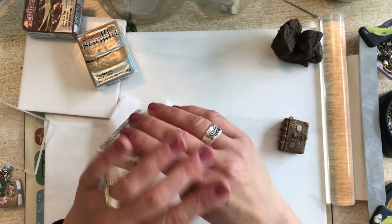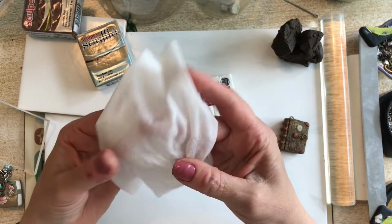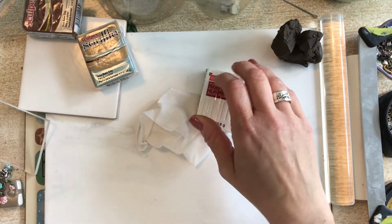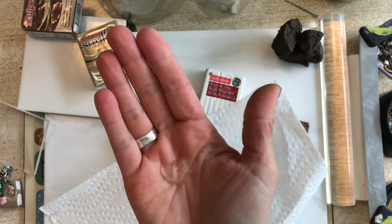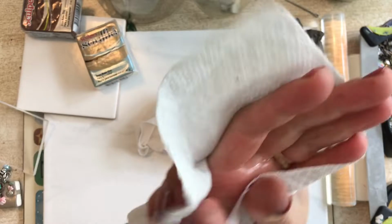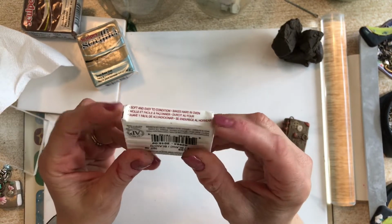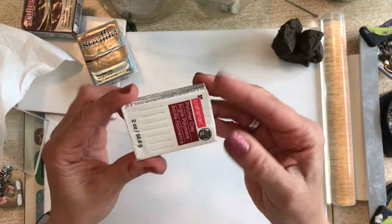The first thing is, before we even touch clay, we always take a wet nap and wipe our hands down good and wipe our surface, or we take some hand sanitizer and we put a thick layer on, and we don't let it dry. We actually wipe our hands off with a paper towel. The reason we do this is because polymer clay is an oil and lint magnet, and even if we think our hands are clean, they're not. They're not for polymer clay, at least.